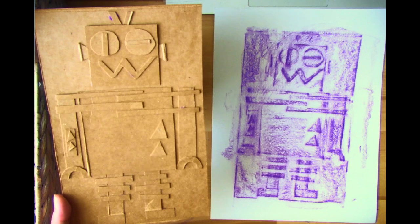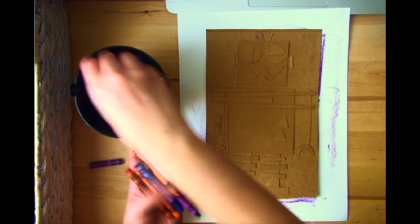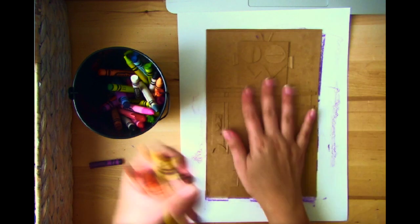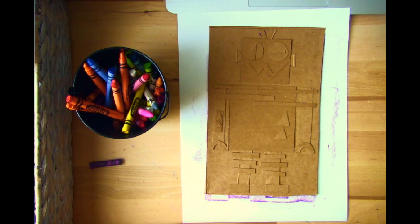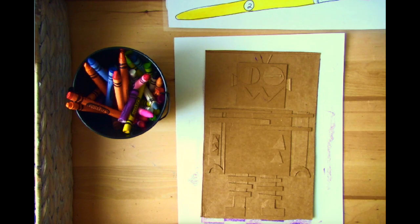And doesn't that look awesome? We have our cardboard robot and our rubbing robot. You can color this over and over again with different pieces of paper. You can use different colors, maybe some ombre effects. Maybe you want to make it half one color and half another color, almost like a good and bad robot. So the possibilities are endless and you can reuse this over and over again.